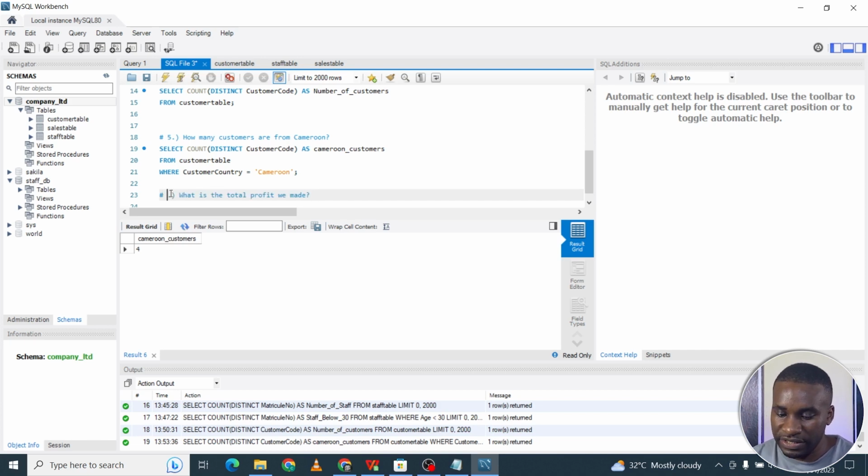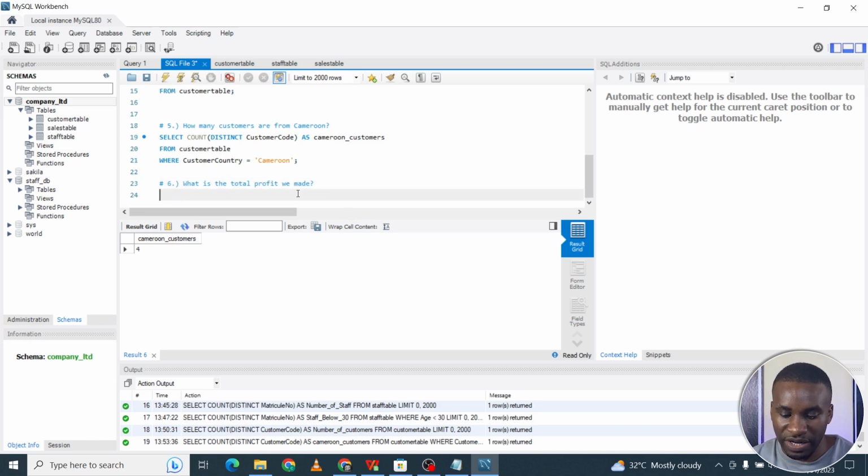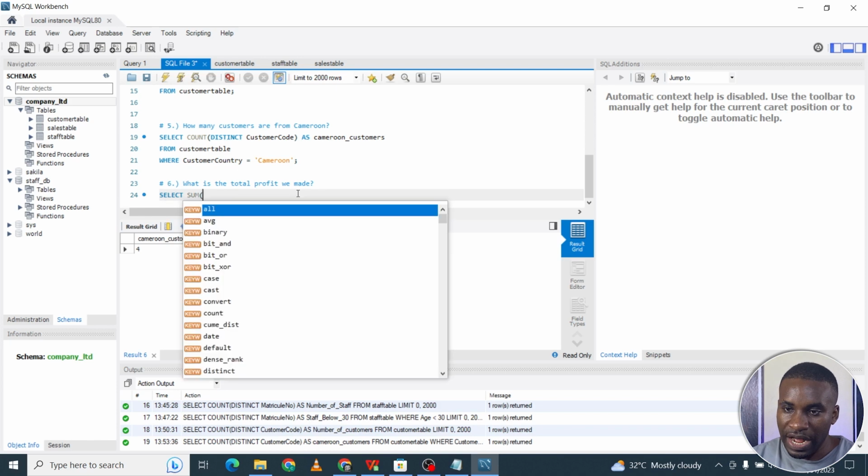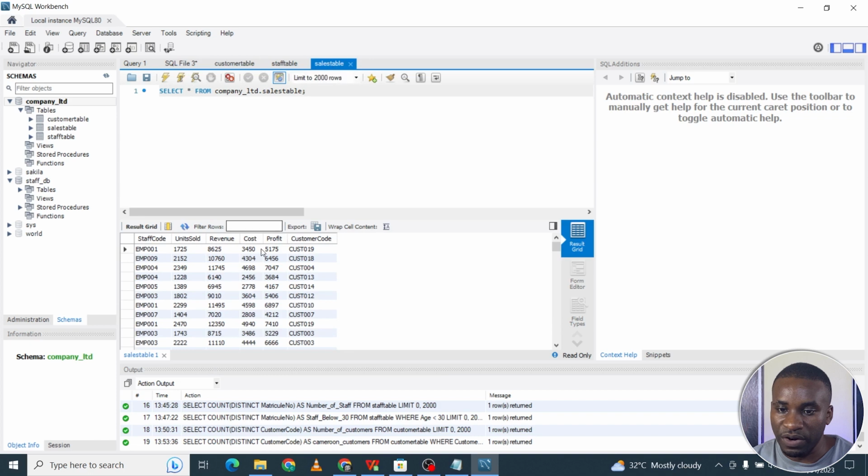Maybe you call this 6, just depends on the number you've answered so far. What is the total profit we made? So this is not complicated. If you followed the series, you just say select sum. This is the sum. And then now you're saying that you want to get the profit. So if we go to the sales table, we call it profit.